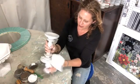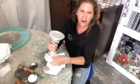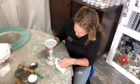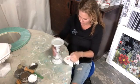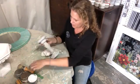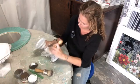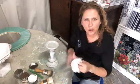So here you just go on, just taking off some of the excess at the bottom on the leaves. And there you go. Maybe if I wanna add a little bit more here, let me do this here. You guys can see like, let me bring you closer.